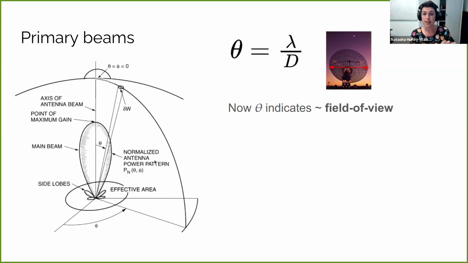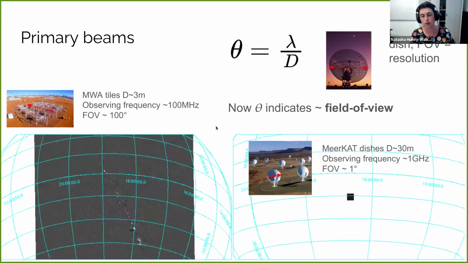Now, if you are using data that has come out of a survey, this effect will absolutely have been taken into account. People spend a long time fixing the primary beams, like you have to measure them. Sometimes people use drones, sometimes people use holography. They measure the sun. It takes a lot of work. But we really don't want to have to expose non-expert users to primary beams. We really would rather get rid of them. So, any survey that you need to use, largely these effects will have been taken into account.